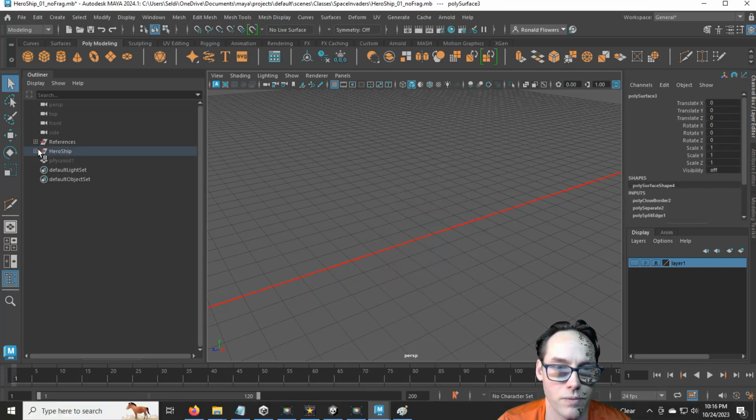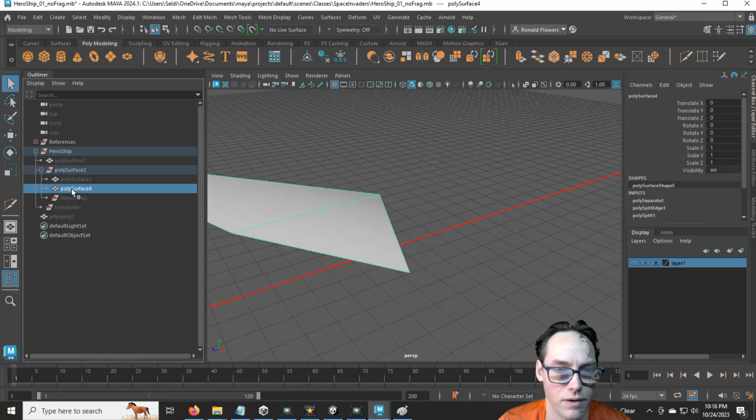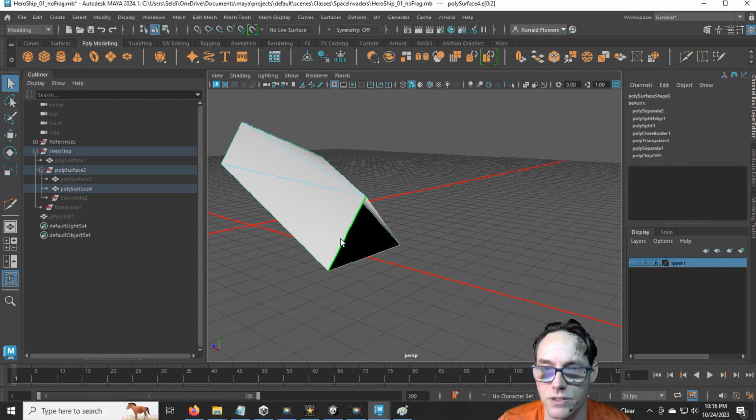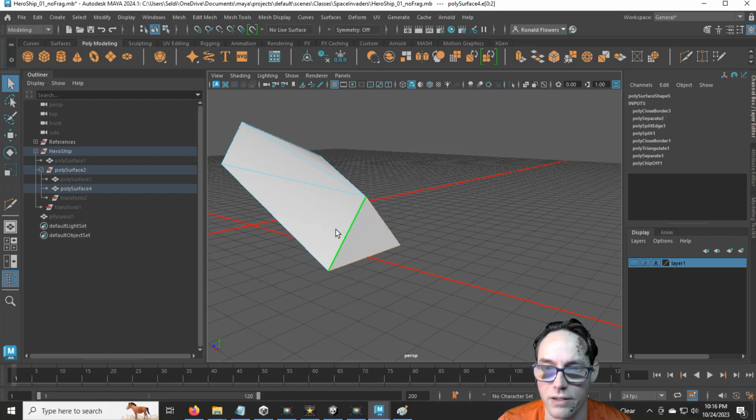And then I will, let me go ahead and open up this group here. Shift, hit the little button there. Let me see if I can hide the other one. Alright, so H to unhide, and I will close up the hole on this one. So this one, and then fill hole. Again, Shift, right click, fill hole.